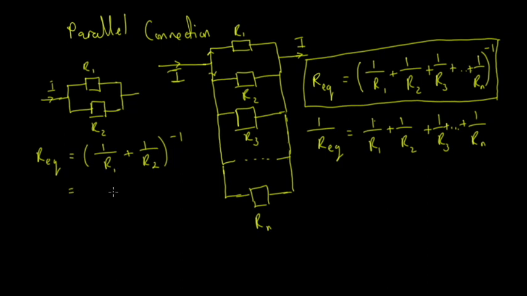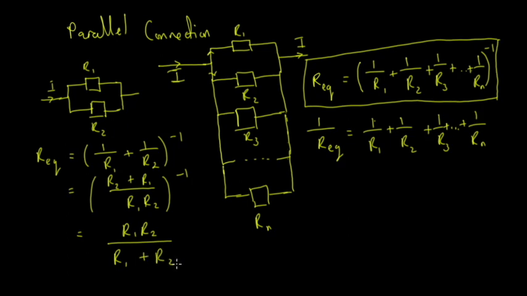So here we can put a common denominator. We're going to work out what's in brackets first. The common denominator would be R1 R2. So R1 into this you get R2, R2 by 1 you get R2. Then R1 into this you get R1, R1 by this you get R1, to the power negative 1. If it's to the power negative 1, it simply means we can flip the fraction and get rid of the negative. This is consistent with the laws of indices. So R1 R2 over R1 plus R2.